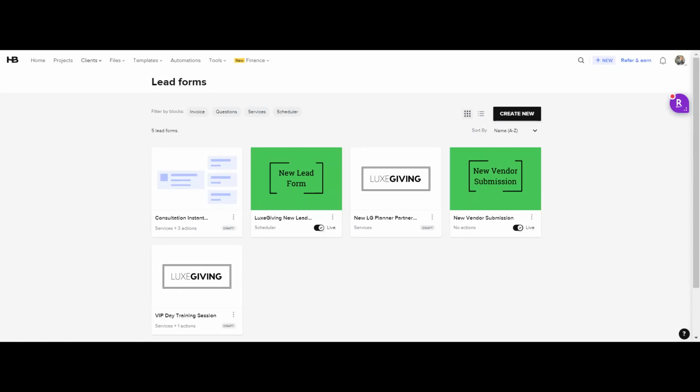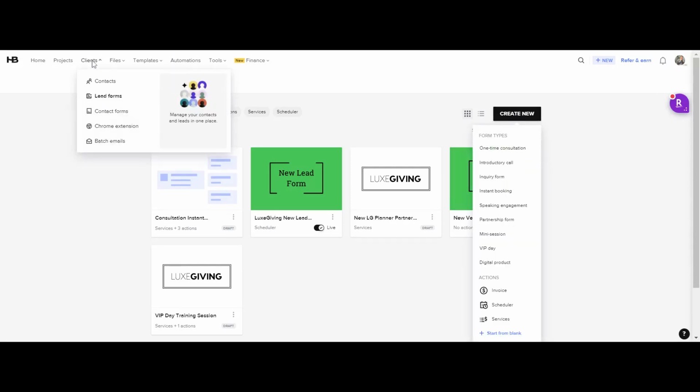Lead forms are where they're putting a lot of the new technology in, and they are legitimately just as good as their smart files because you have flexibility to add photos, videos, change all the fonts and things of that nature. In today's video, I won't be going into all the design aesthetics, more or less giving you tips on how to use the different lead forms inside of your specific business.